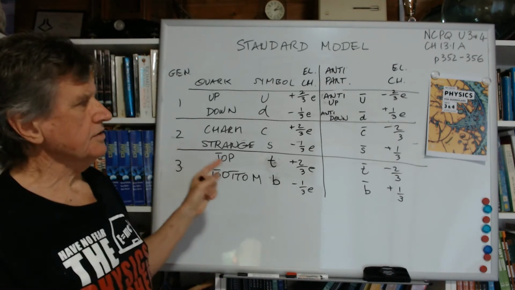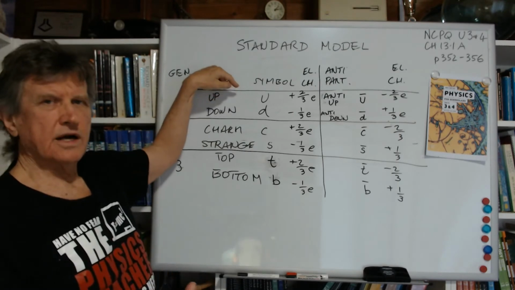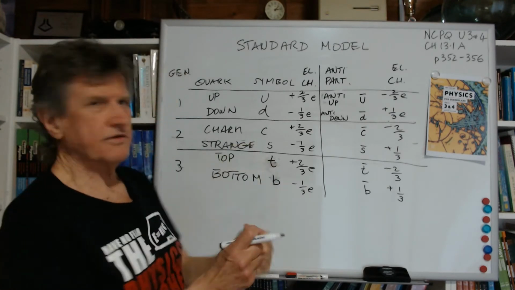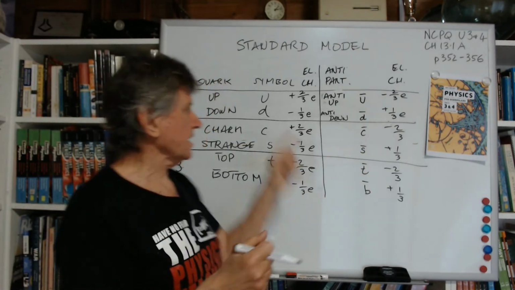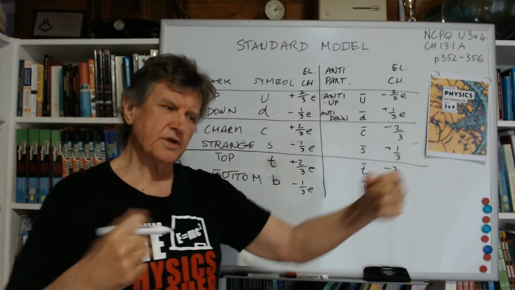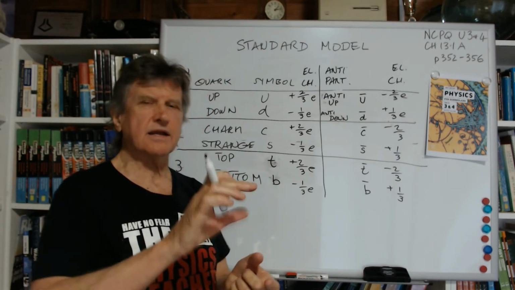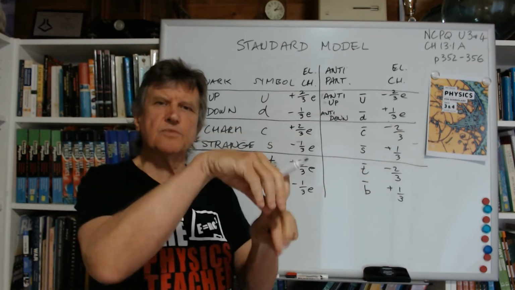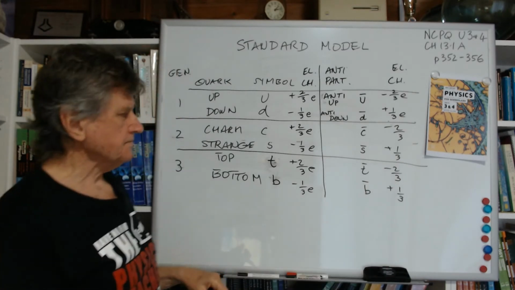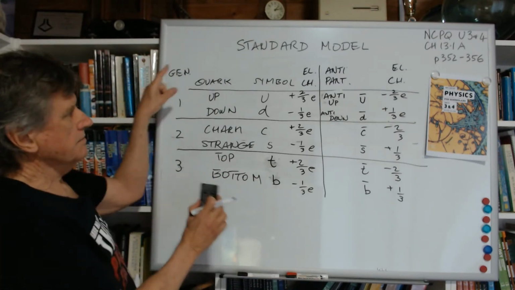What I'd like to now do is to look at composites of these, okay, because you don't get these quarks existing by themselves. They exist in groups. If you try and pull them apart, say you had an up and down quark near each other, you pull them apart, what happens is the energy that you put into it goes to creating another virtual pair of opposite particle and antiparticle. So you pull them apart and two more pop into existence. So you end up with the same sort of thing. You're not achieving anything.